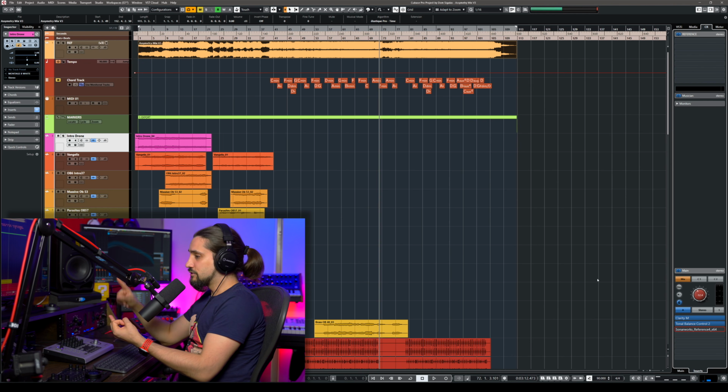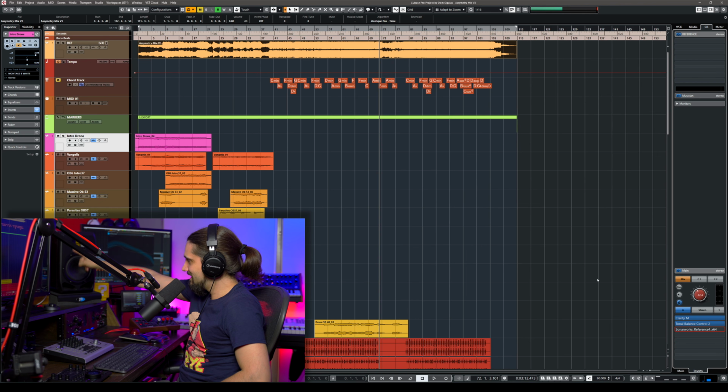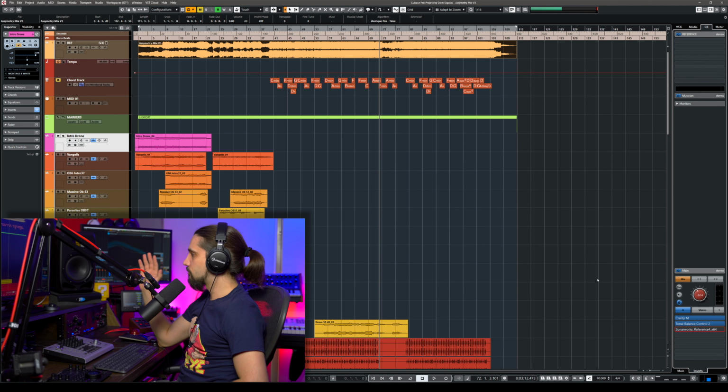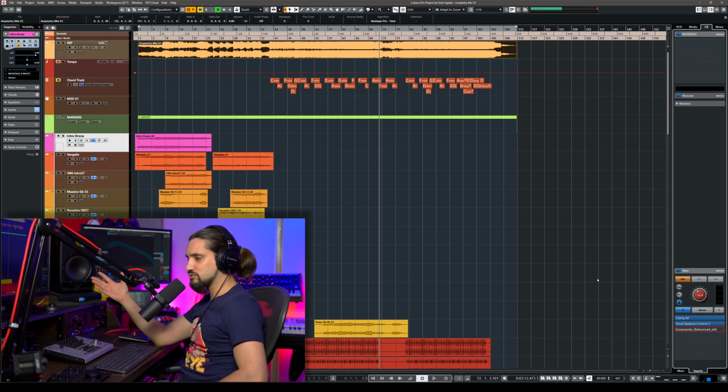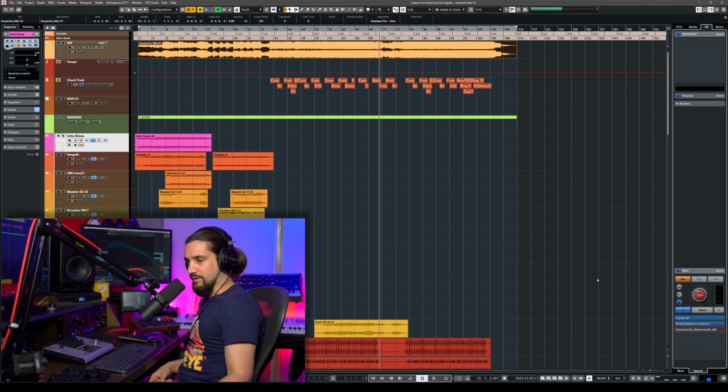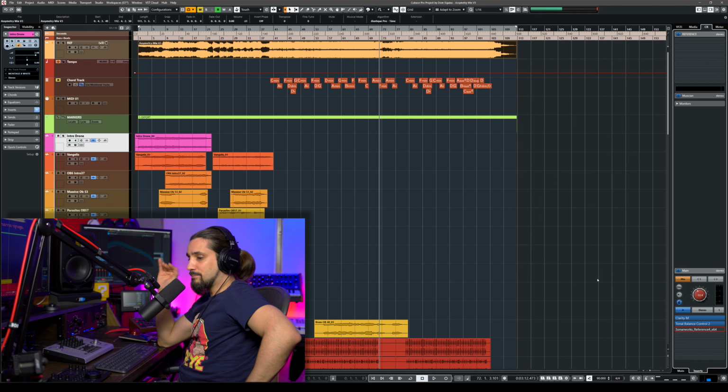Number 2, you don't have to have a template and always have these effects on your master bus. Why? Because these effects remain there, okay? They're not project specific. They're not tied to a project. They're there whenever you launch Cubase, whatever project you open, they will remain there. You can turn them off, you can change them, but they will remain as you left them.